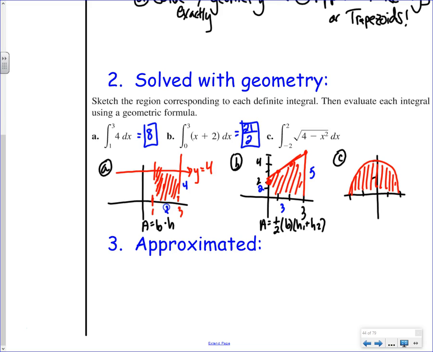Now hold on, careful. What bounds? -2 to 2. Okay, so it's the full semicircle. If it was 0 to 2, what portion of the circle? It would have been a quarter circle. Good. For a semicircle, what's my area formula? Pi r squared and then 1/2 times. 1/2 pi r squared. So therefore, I could go ahead and put in my 2. That's my radius, right? So 2 squared is 4. 4 divided by 2 is 2. And 2 times pi is 2 pi.